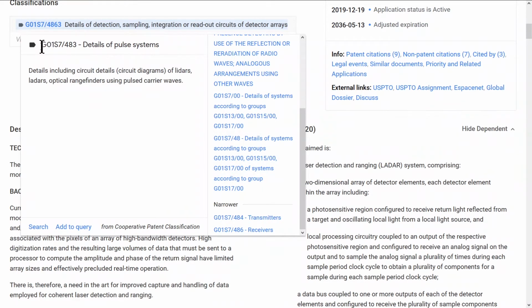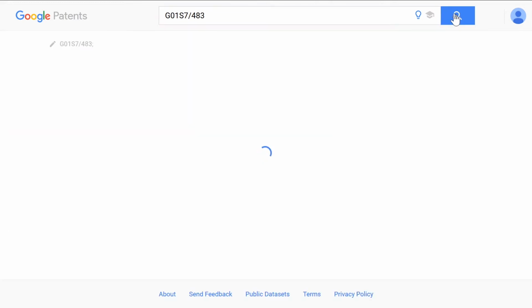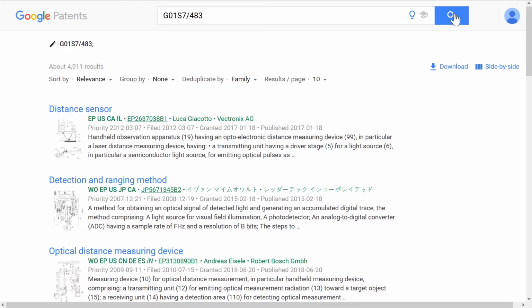It's going to give you a classification number right there. If you copy that, then you can go back up to the top and paste in that classification. If you do a search on that classification, you're then searching a niche that your invention is probably in.